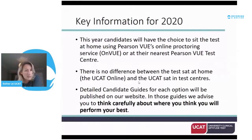If for any reason you don't want to sit in a test centre, then you have the option to sit the UCAT online. But again, there are factors you need to think about, such as, do you have the right technical equipment? The basics are a PC or laptop with camera and microphone access and a stable internet connection. It's slightly more complicated than that, but those are the main points. You also need to think about the environment that you're testing in. It sounds great taking a test at home, but I know from working from home for the last few months, it is pretty challenging. There's lots of distractions and lots of noise, and my internet signal has been pretty terrible on and off.